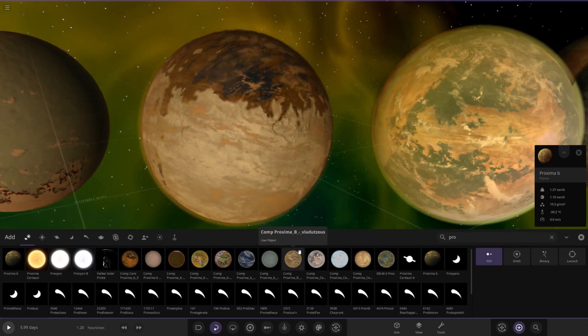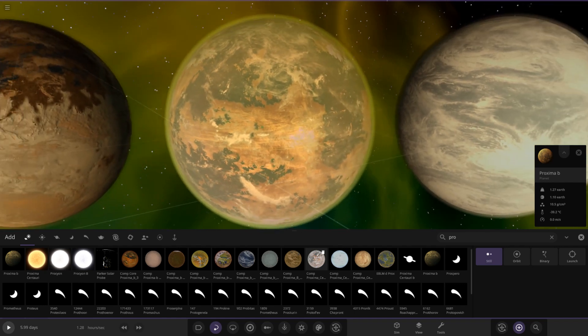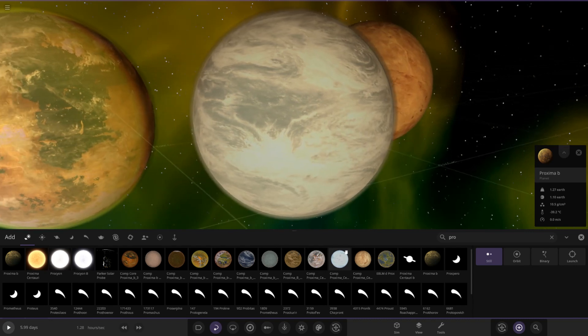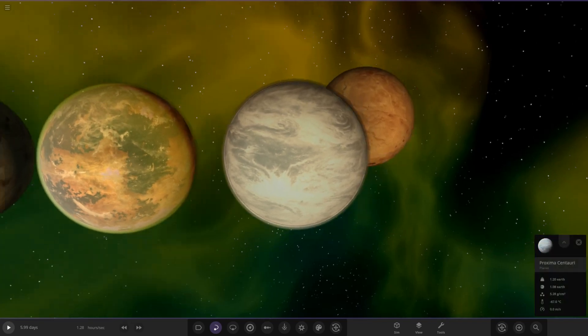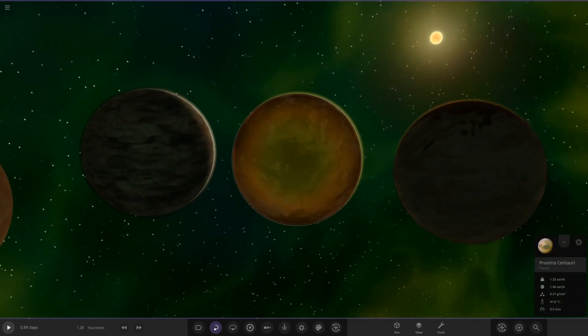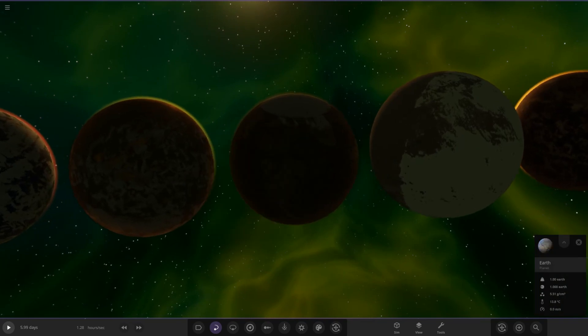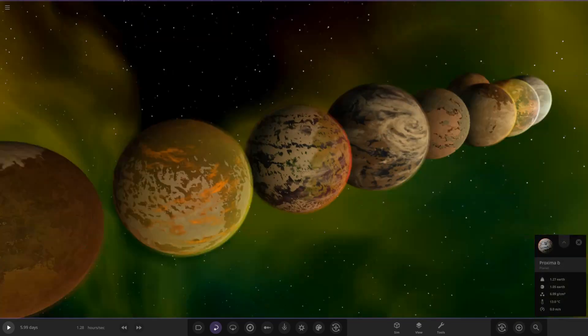Then Vlad de Zeus's — very frozen again with the orange atmosphere theme. Then Siren's object — the pretty cool glow when we rotated the camera, also going with the yellowy orange atmosphere. And finally Stuck in 2D's water world variant of Proxima B. They all look really awesome under the Proxima Centauri light — Siren's glow behind it looks pretty cool. That was the full lineup for Proxima B.